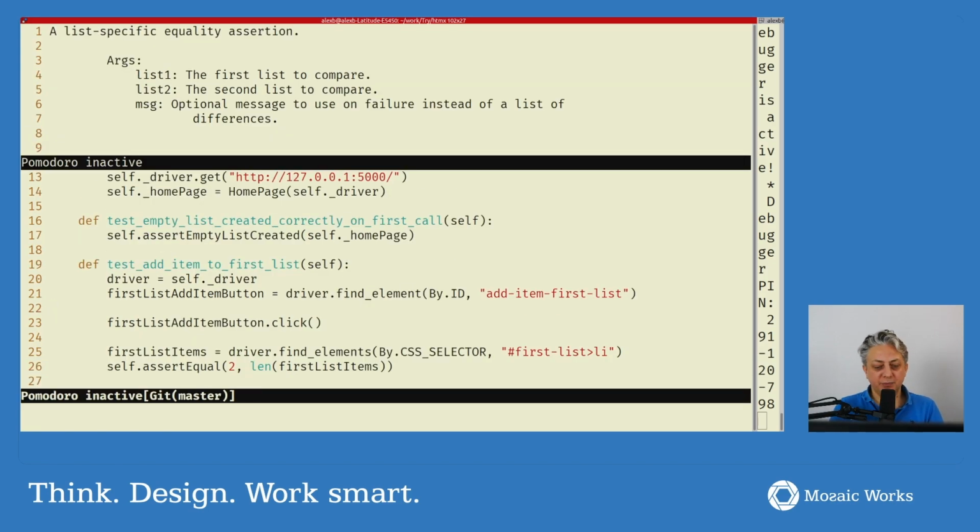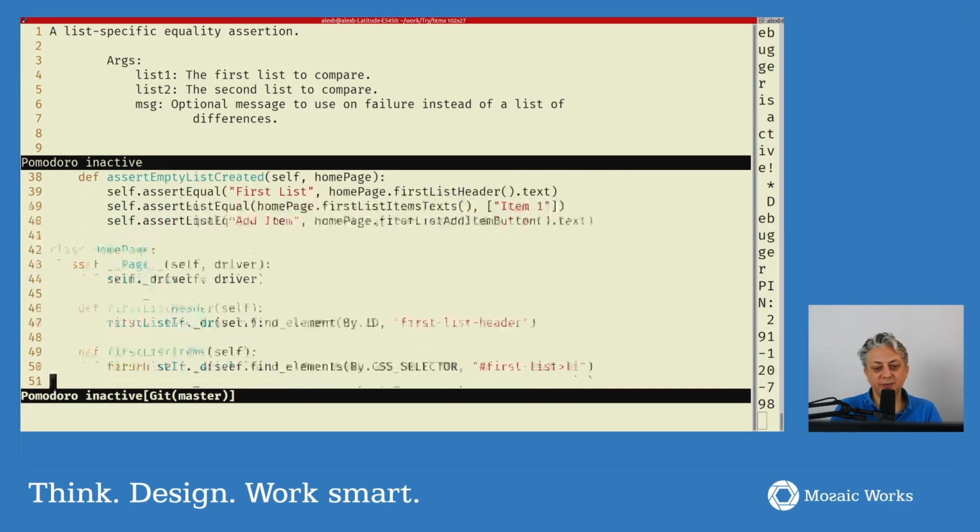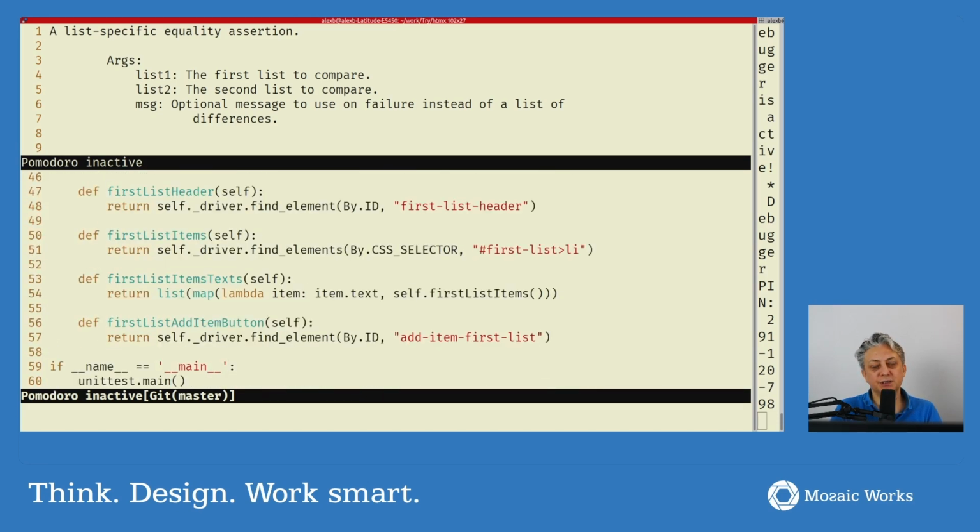So let me explain one thing, because this is interesting. This type of design allows us to make changes in the UI and in the behavior, and only have to change a few very localized things. So let's imagine, for example, that you don't have first list anymore, but you decided to call it list-1 or something. Well, you only need to change here and wherever else you have first list, right? But it's a very localized change. You just need to change the locator.